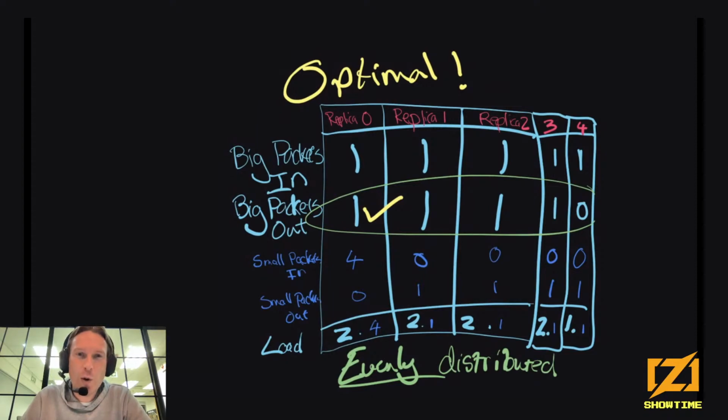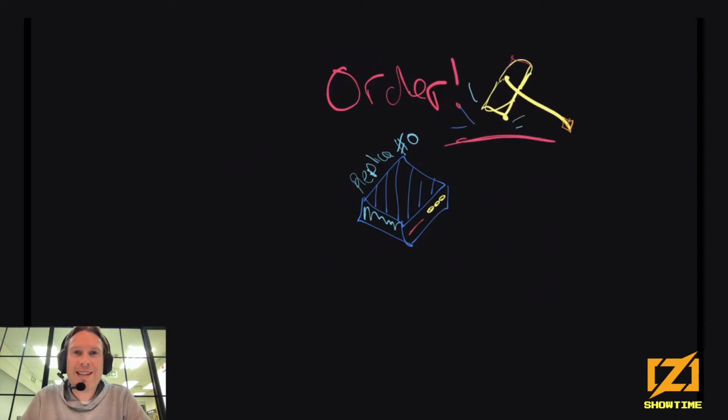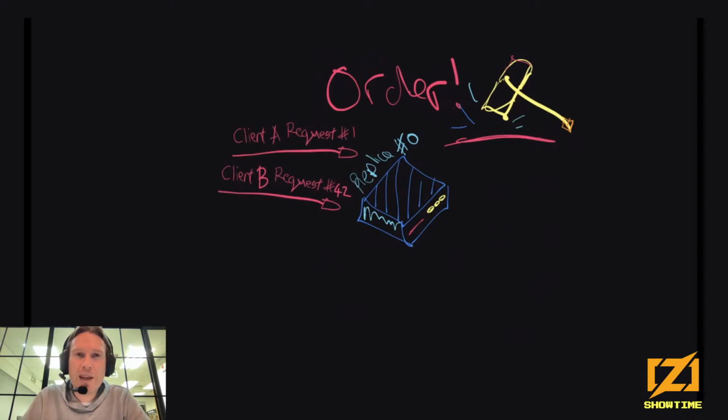But what about order? Clearly, the client's financial operations might depend on other financial operations, and we don't want to allow overspending. Here's what we need to do to make sure that all the replicas get the financial operations in the right order. First, we must understand that clients might say hello at the same time. Here's client A with request 1, client B with request 42, client C with request 100, and each of these are the number of requests per client. So this is client C's 100th request. They are a centenarian.